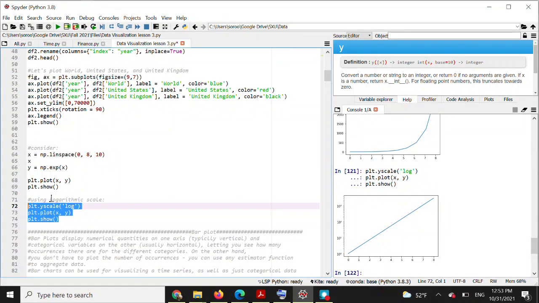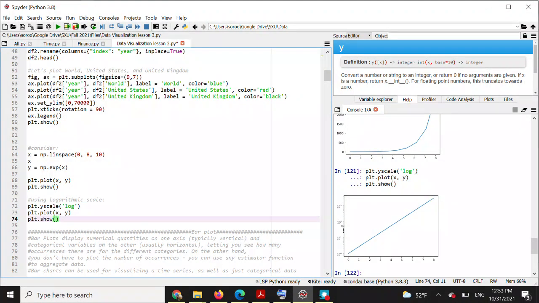So if you do that, now look at the y ticks. It's going to be 10, 10 to power 1, 10 to power 2, 10 to power 3. So my y scale is logarithmic. Therefore, it's going to be a straight line. So you can choose your y scale to be logarithmic or not.